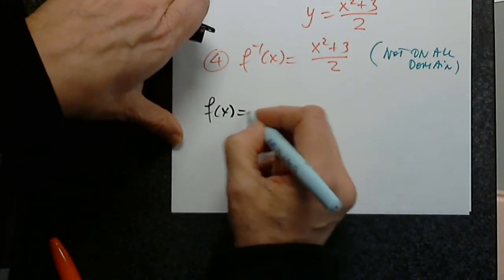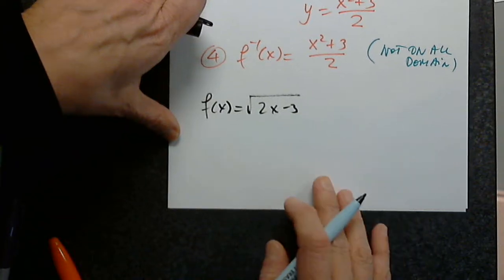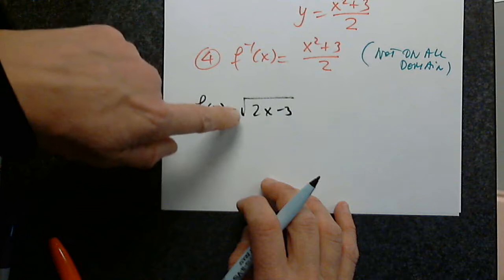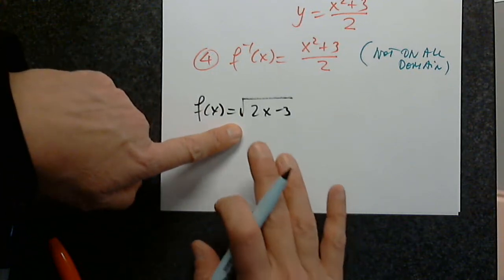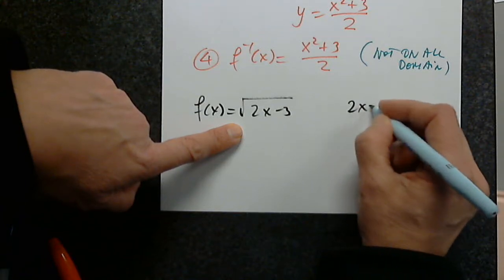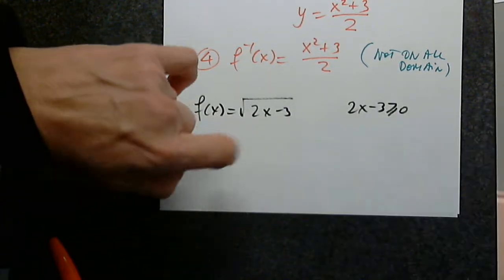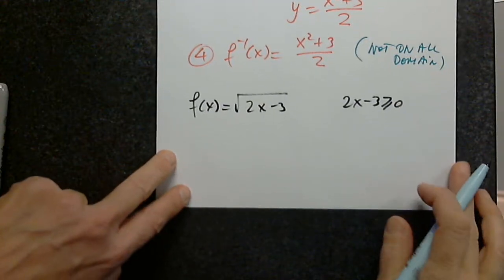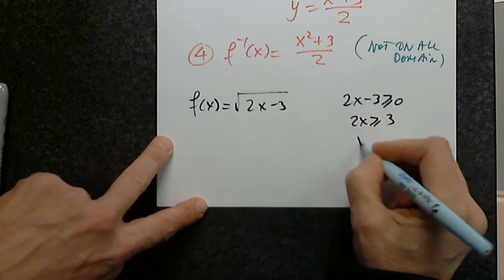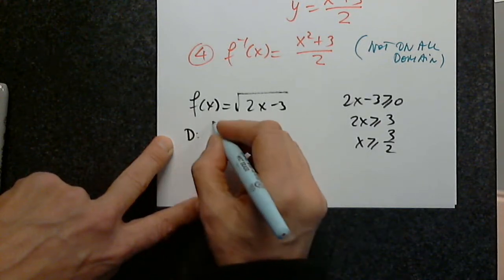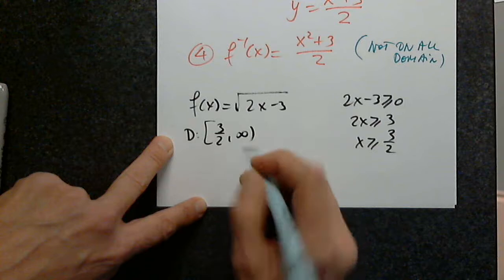So I have f of x, which is the square root of 2x minus 3. How do I find the domain of this function? We looked at 3 functions with it, or 4 already. How do I find the domain of this? What do I have to write on the side? Yes. Okay, I convinced one more student. That's awesome. Thank you, Joseph. So 2x going to 3, so x going to 3 halves. Okay. So the domain of this function is 3 halves to infinity.